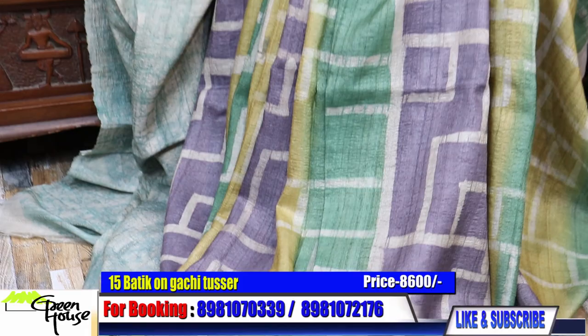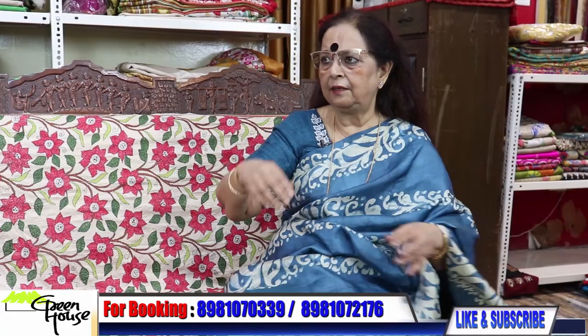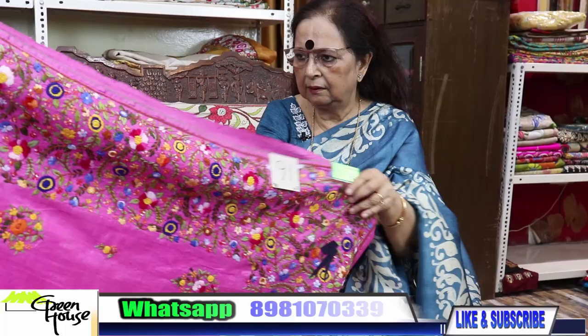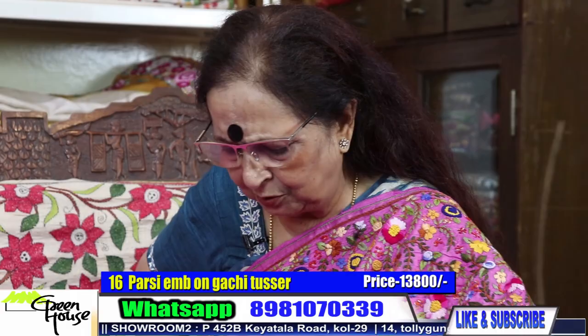You'll stand out. Look at this, with this PP. Same price, 8,600. And these are on gachi tusser. Lovely pink one. Come on, grab. Quickly. The saree is looking so auspicious, so festive.